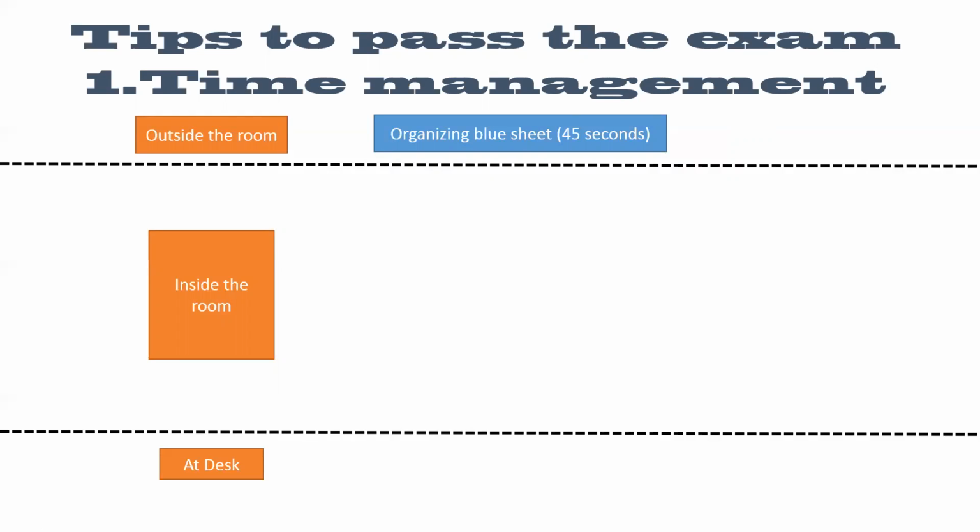So when they tell you that you are allowed to start the encounter, you can open the doorway note and you can see the patient name and his vitals. You can write his name so as not to forget it in the middle of the encounter due to stress or anything. And then you can organize your thoughts in these 45 seconds to 1 minute, as I will tell you later.